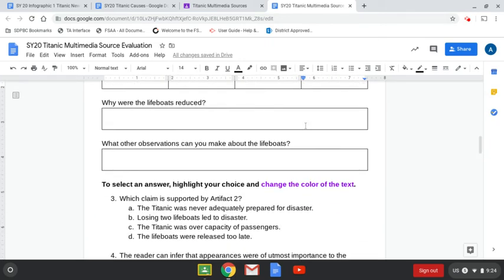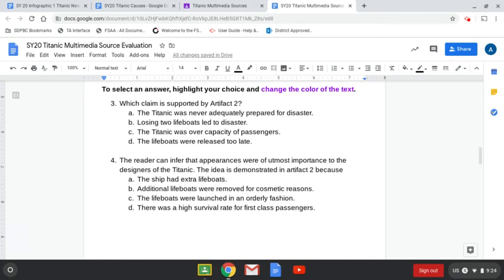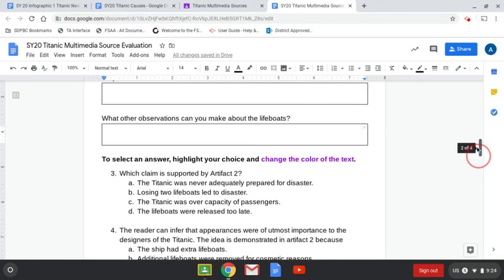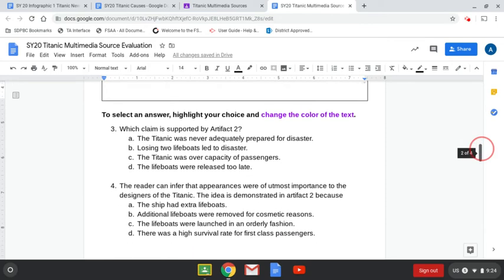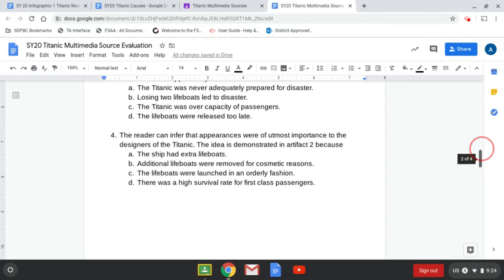All right. And each one of these, whenever you see a box, remember that box means that you have to put a complete sentence. That means starting with a capital letter, ending with punctuation, and never starting with because. When you want to use the word because, I want you to take some words from the question. All right, again, multiple choice, change the color of the text.